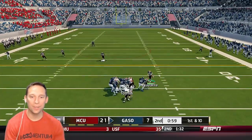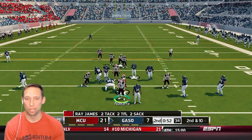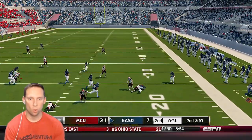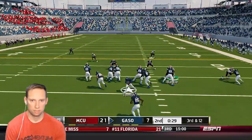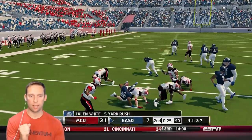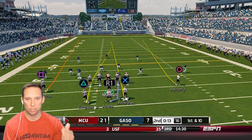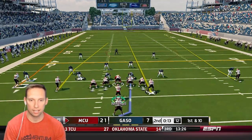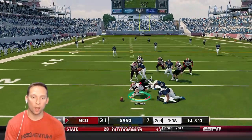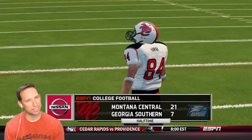He's trying to run it — we got him with Allen, but Allen's not able to make the sack. Ray James gets the sack — he's got two on the day. He's going to try to run it — Blaylock, get out wide. They're going to try to run it again — we just got to wrap up. We're out of timeouts, but we're going to get the ball with some time here. We got 13 seconds. Mitchell is back in the game, and this is why we went out and recruited speedsters on the outside. 21-7 going to the half, and I think we get the ball to start the second half.